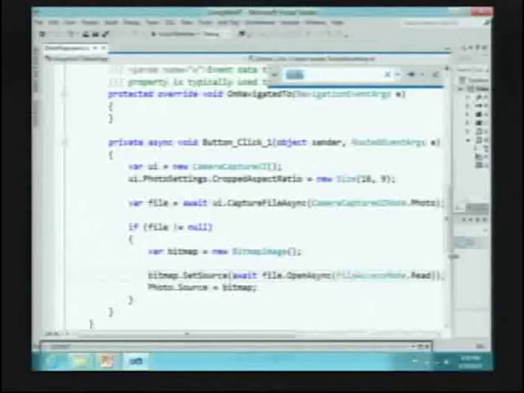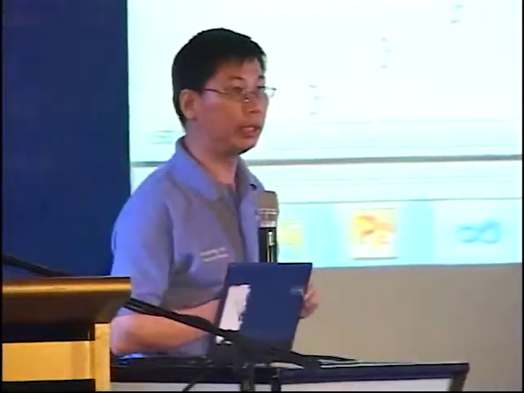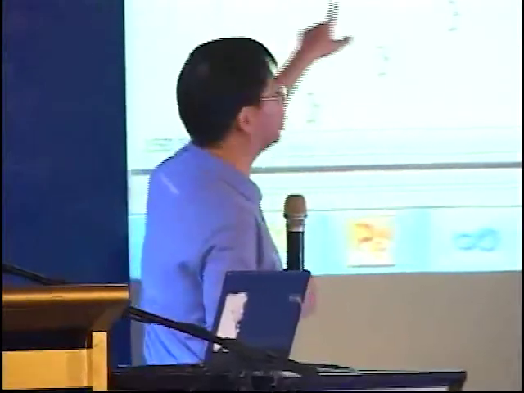What is that? So when you say async, you actually have to wait for it to complete. Once you call it, it will return immediately without giving you that file, right? So in the traditional way of programming this, you probably create a delegate callback that needs to be executed once this gets started. But if you use the keyword await, that is done automatically for you. So it looks like it's a synchronous call, but behind the scenes, it becomes an asynchronous call. So if you don't know how to create callbacks, good for you. You don't have to learn it anymore.